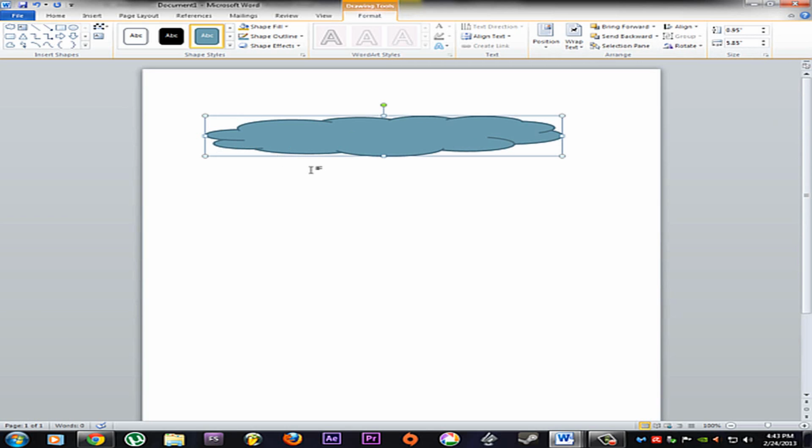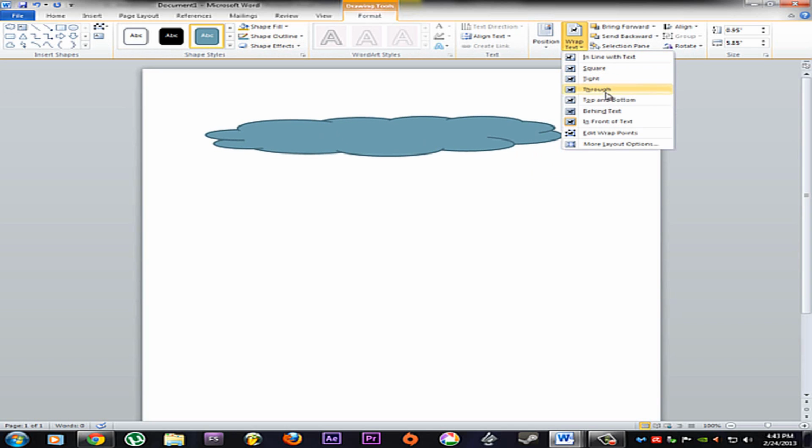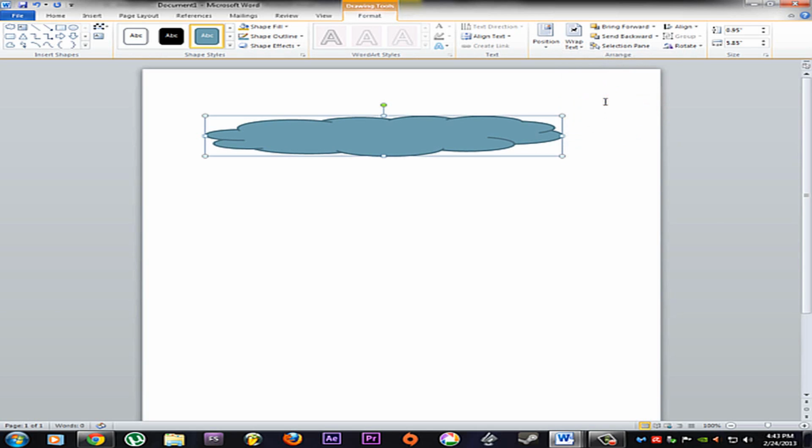So the next thing it asks us to do is change the text wrapping from the shape to top and bottom. So text wrapping is how your text fits in the shape and what part shows. So up here, still on the same tab, we're going to go to wrap text and click the little arrow beneath it, and then underneath that they have all these different settings you can put it on. We want top and bottom, so I'm going to click that one, and now the text wrap has been changed to top and bottom.